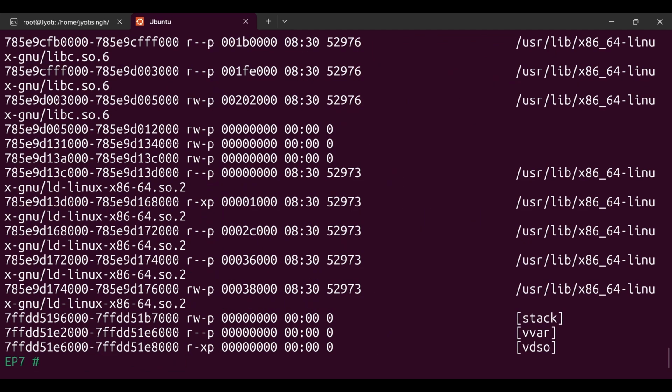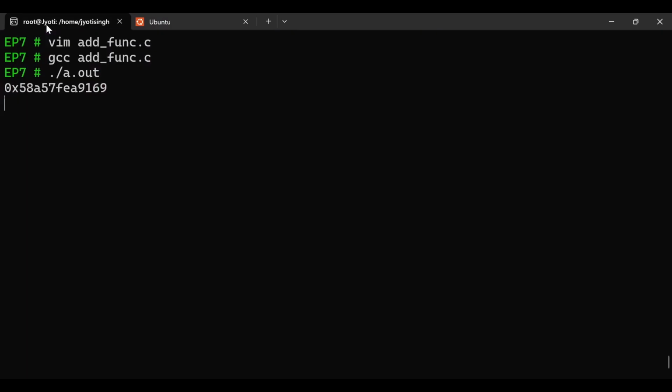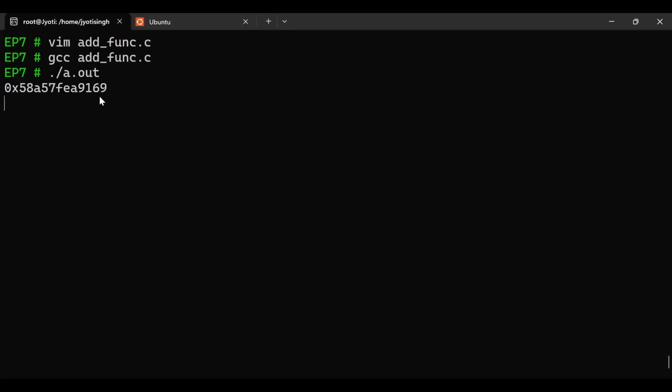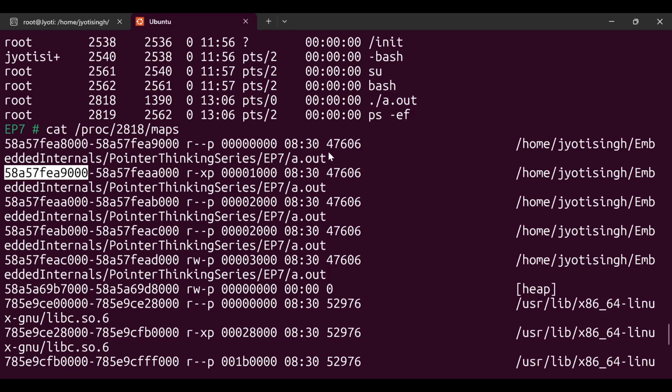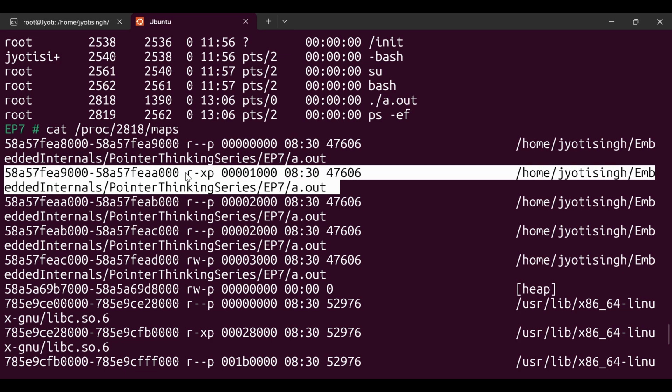So this is the memory of our code area, and the address corresponding to it is 58A7 FEE9. Most of this address range is coming from this area, having read and execute permission but not write permission. P stands for private. So from this area we are getting our address.